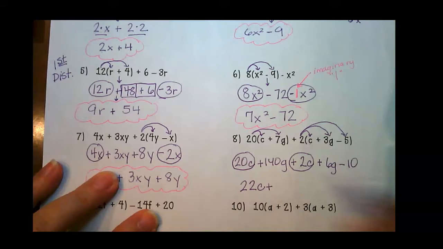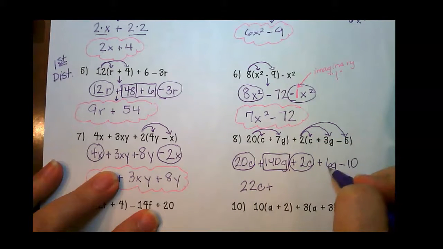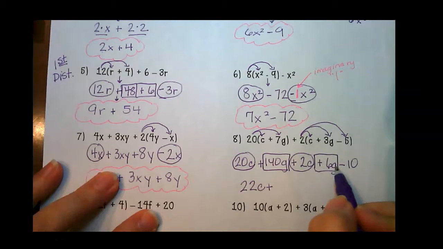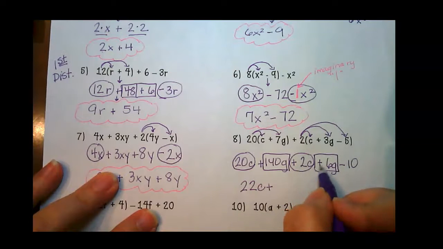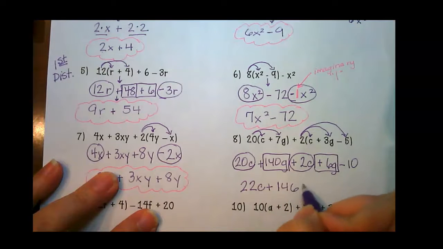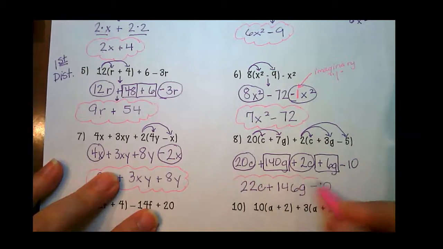Bring down your plus. We have 140 G's, and these are 6 G's. Remember, you're having to box the sign in front of this. Is the second of the two like terms. That tells us to add or subtract. In this case, we're adding, so 140 plus 6 is 146 G. And the last term is hanging out here. We have a constant of 10. No other constants, so we are done. We have taken this really long problem and simplified it to 3 terms.